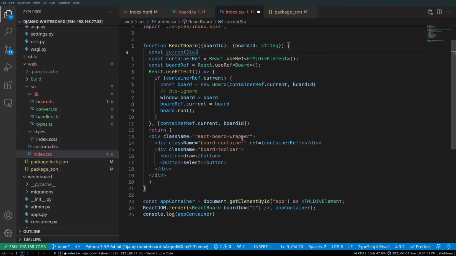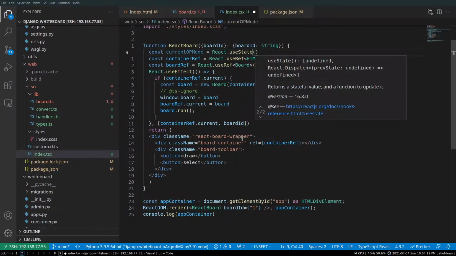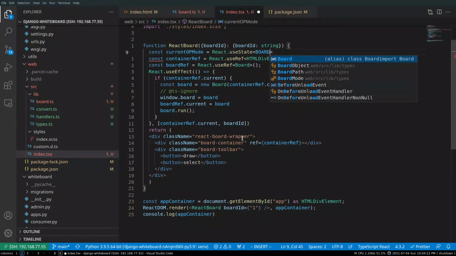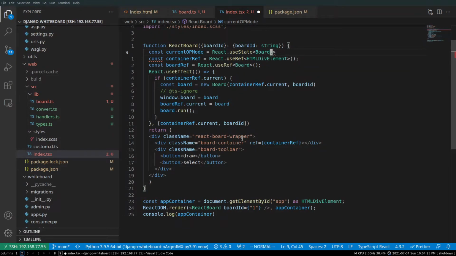State. Mode. How about that? And it's going to take the type. It's just going to be board dot, no, board. I don't remember the name.